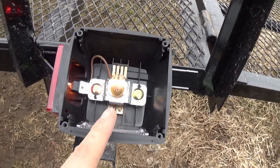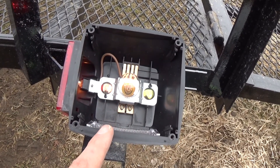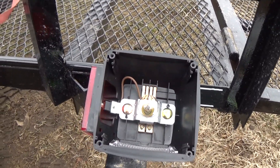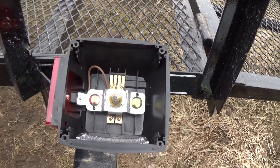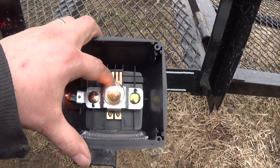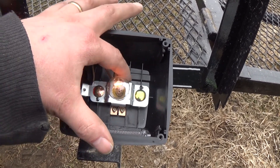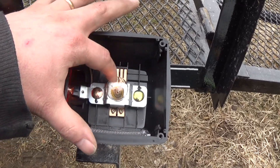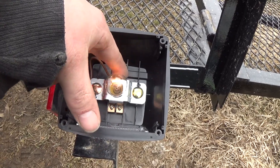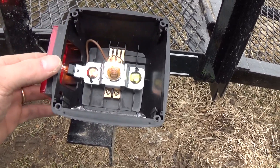So if you're having an issue when you have your trailer hooked up — and only when you have the trailer hooked up — check your wiring first. Don't tear everything apart in the vehicle; check the wiring on the trailer. Because chances are, the way these lights are — which is the crummiest way I've ever seen them do it — water could get in here, short these terminals across, and when you have your turn signal on, it could short and send power back up through and cause your parking light to flash as well.